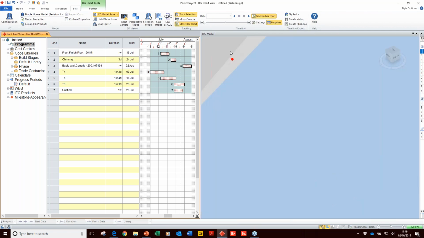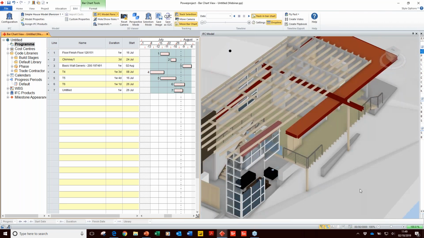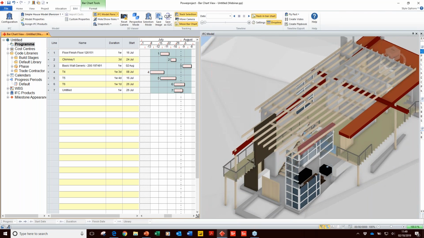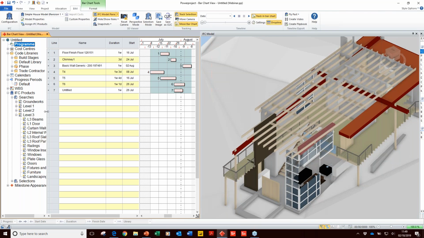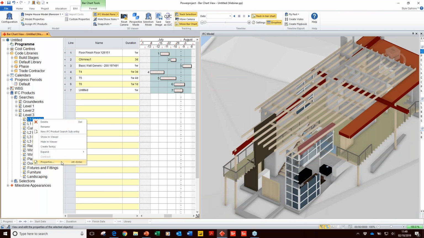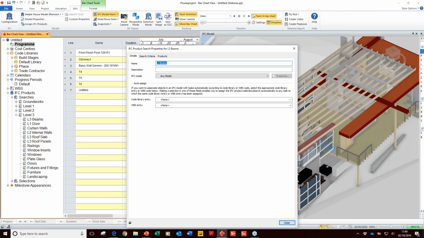But if I do have a large number of parts, and I'm going to use the example here of these roof beams, it can be quite difficult to multiple select them. I might actually click on the wrong thing by accident. So in that example, I'm going to ask the software to find for me all of the roof beams. That's where the template really comes into play, because I've already got a number of what are called IFC searches established. Take an example, the level 3 beam, so I look at the properties of that search.